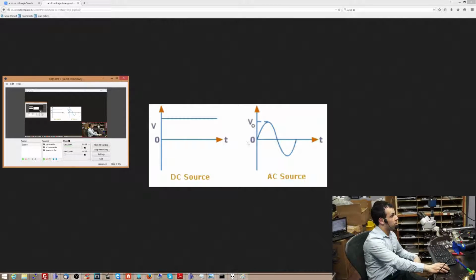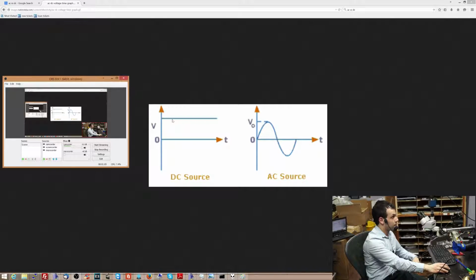Now in the middle over here you have 0 volts. So this line over here, right here on the y-axis, represents 0 volts. Above it is going to be a positive voltage, and below it is going to be a negative voltage. So here let's just assume that this is 100 volts of DC. So direct current is, for lack of a better way to say it, straight. It's a straight line. It's direct.